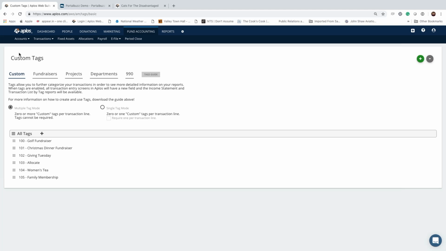So maybe you set up a fund in your chart of accounts that's called fundraisers, and that fund is meant to keep track of all of the fundraisers you do throughout the year. But what you can do in Aplos is set up custom tags for each of those fundraisers, so for your spring, your fall, and your winter fundraiser, and apply those tags to the applicable transactions. This way, later on, when you're ready to run reports, you can run a report based off your fundraiser fund to see everything all together. But then you can also run reports based on those tags that you created, so you can see individually how did my spring fundraiser do compared to my winter fundraiser. So if that's something you're needing to do for your organization, tags will definitely be a helpful tool for you to keep track of that.